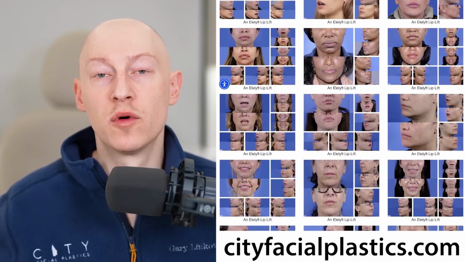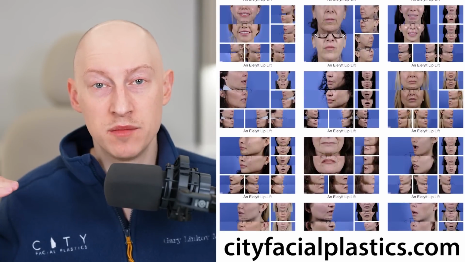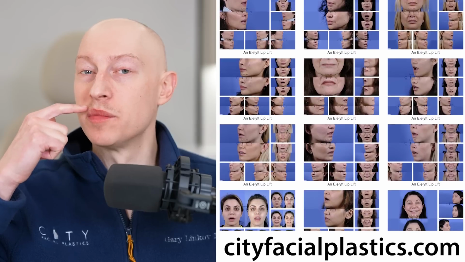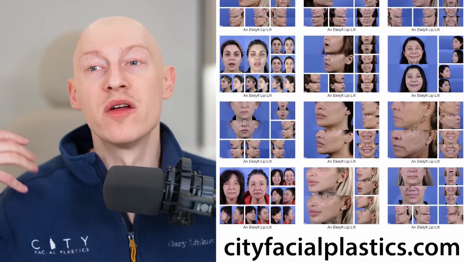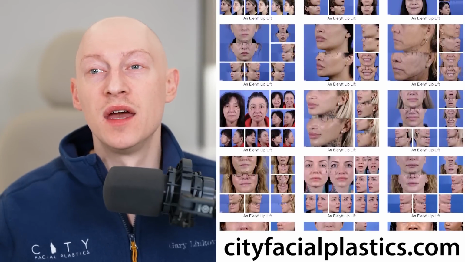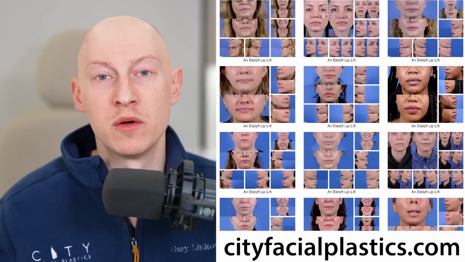So I'm looking for a good candidate for a corner lift based on the overall anatomy, how much rolled in upper lip is there on the lateral aspect of their lip, but also, are they a good healer? Can they potentially go through this type of surgery and heal overall quite well? Because it's hard to really treat that type of scar that's right along the vermilion border. Your treatment options become a bit more limited.